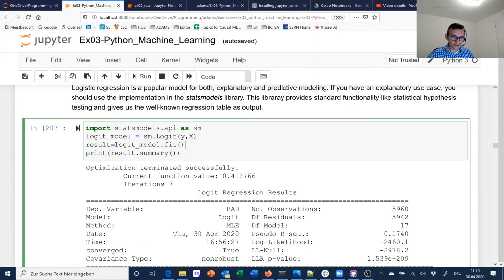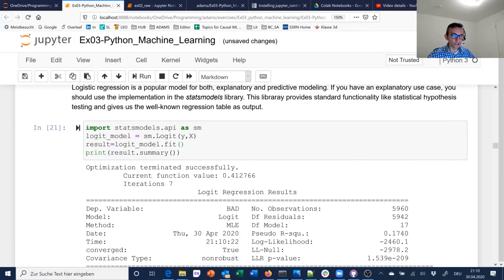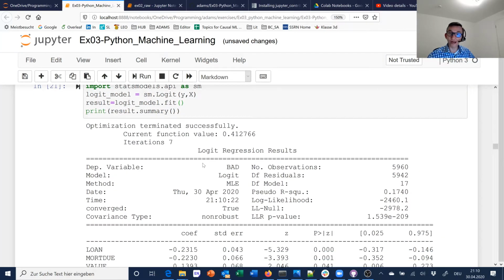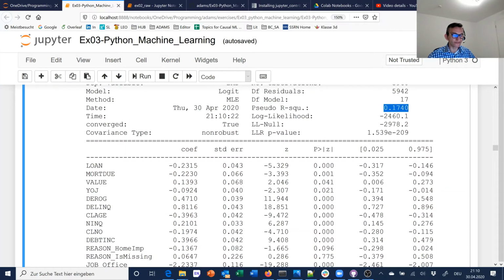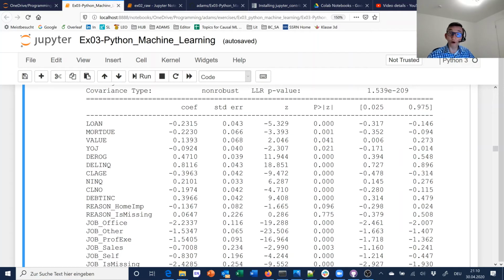And you already see the result. That looks very much like a standard regression output, where we have an R-square, well, pseudo R-square because it's a logit model, and we have likelihoods, and a p-value for the log likelihood ratio test, and our nice table with the estimated regression coefficients and their standard errors, and p-values indicating that the vast majority of these variables is actually significant.